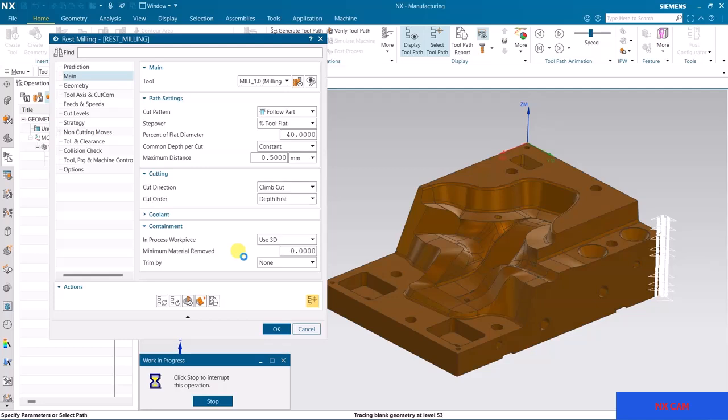Here I have changed this cut order from level base to depth base. So this pocket will cut first, then the second pocket will cut. This is called depth base, meaning first it will cut up to the first depth, then it will go to the second pocket and cut up to the depth.